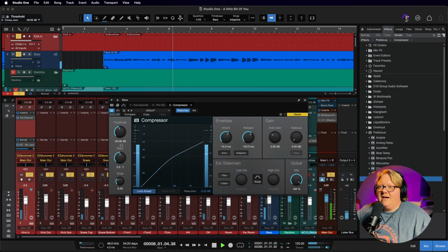So you can tell as I'm pulling down the threshold, we see the gain reduction happening over here on the bass guitar itself. So with the threshold, this is where we really want to figure out exactly how much compression, how much gain reduction we're looking for to allow the kick to come through. So let's keep looking at this.